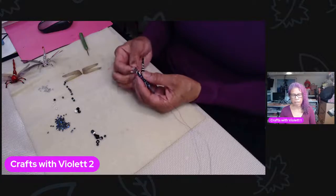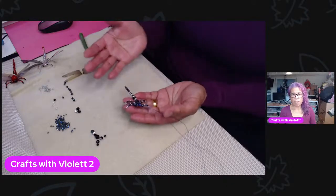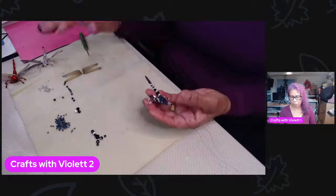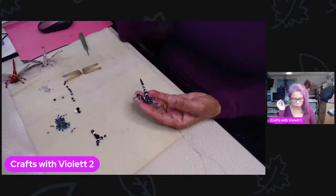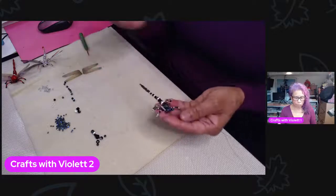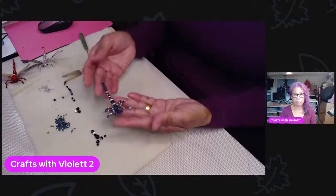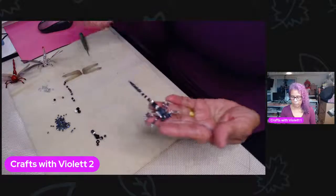It's a lot of time that I have to find, you know, in my craft stash, that I'm going to find the beads. Sometimes I have to buy a new one also, because I don't have just the right beads. But this one I have in my storage, so it's okay.